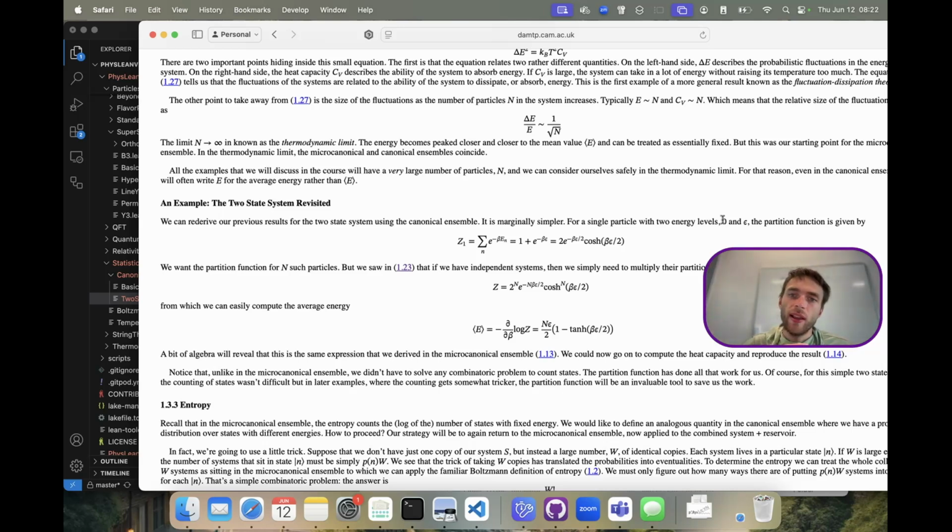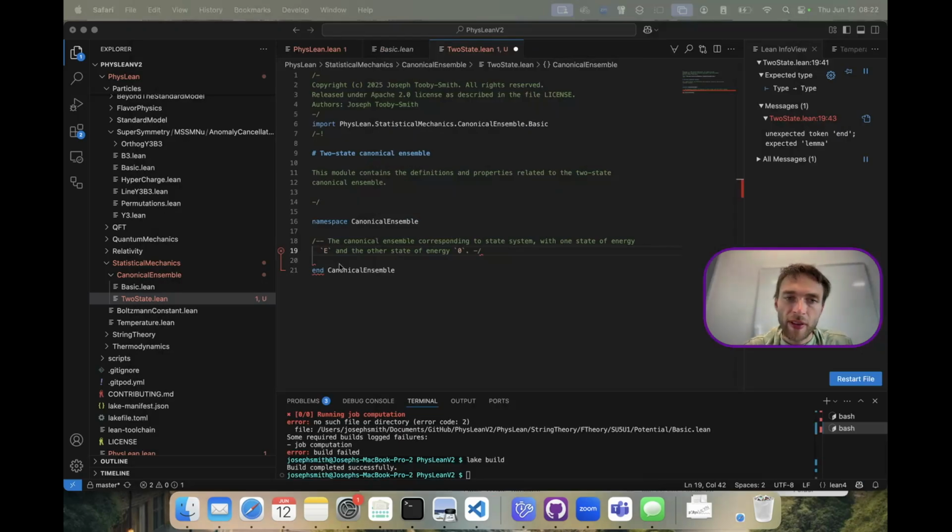You could do, they have different energies, and that would be a good refactorization of this file. And once we've done it, someone can come along and make it more general. But let's stick to this simple case for now, because this is easy to work with. So we want to define, let's call it two-state.